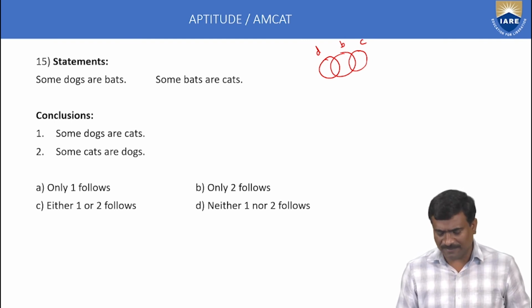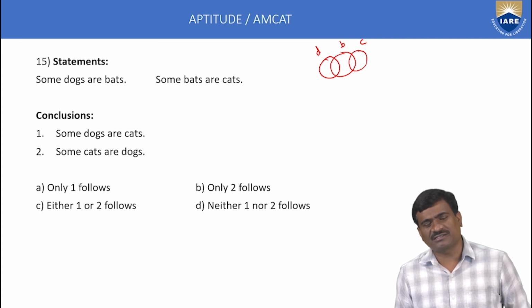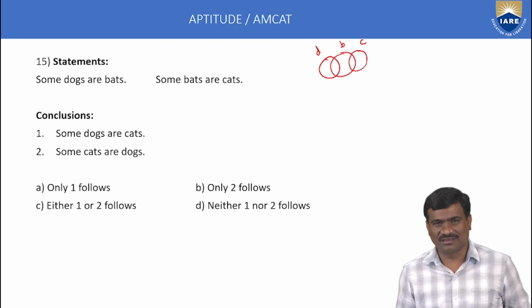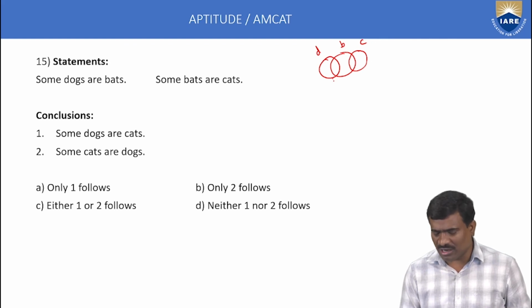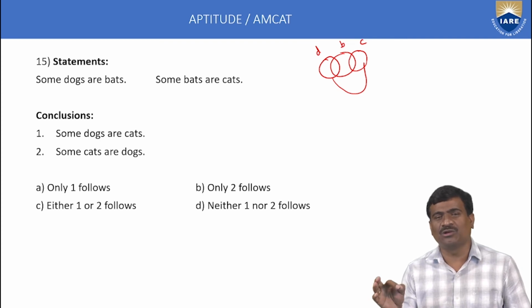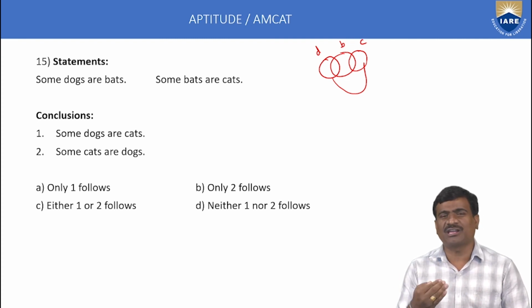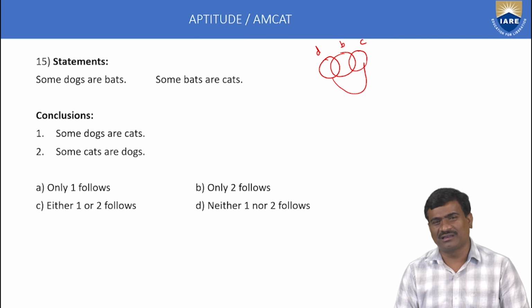In this Venn diagram, some dogs are bats, some bats are dogs, correct. Some bats are cats, some cats are bats, exactly correct. In this Venn diagram, the dog and cat relation is not given. If the relation is not given, then saying no dog is a cat is individually not correct. In the logical deduction topic, if the relation is not given, select the option maybe. Diagrammatically, no relation is exactly correct, but not logically. This belongs to logical deduction, so think logically.